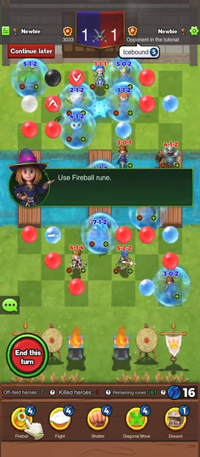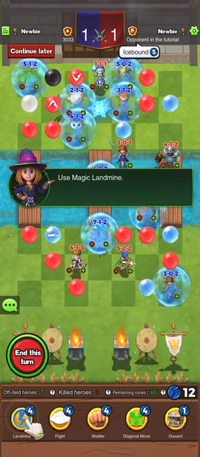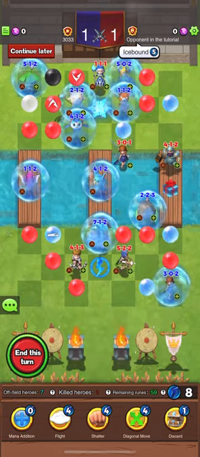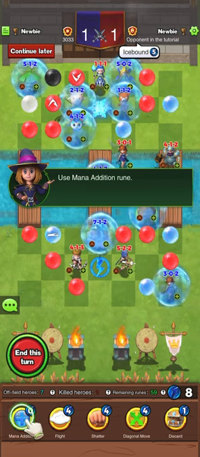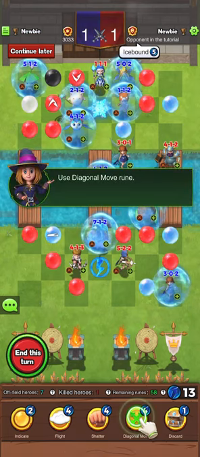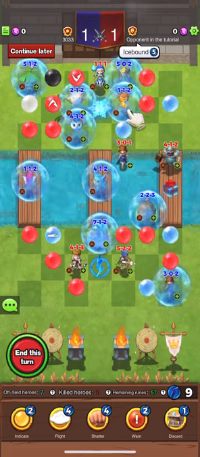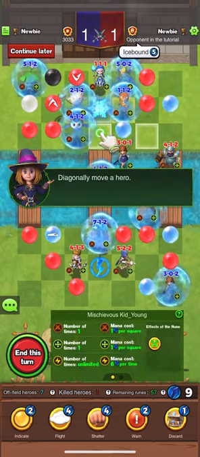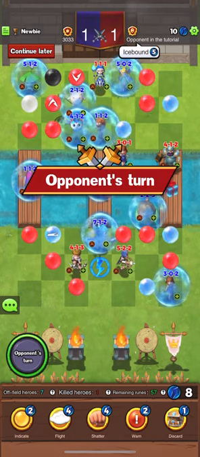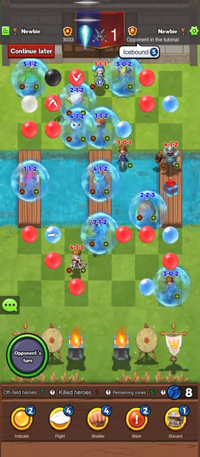Use Fireball Rune. Tap the target. Use Magic Landmine. Use Mana Addition Rune. Tap anywhere on the field to use this rune. Use Diagonal Move Rune. Diagonally move a hero. Opponent's turn. Scoring!